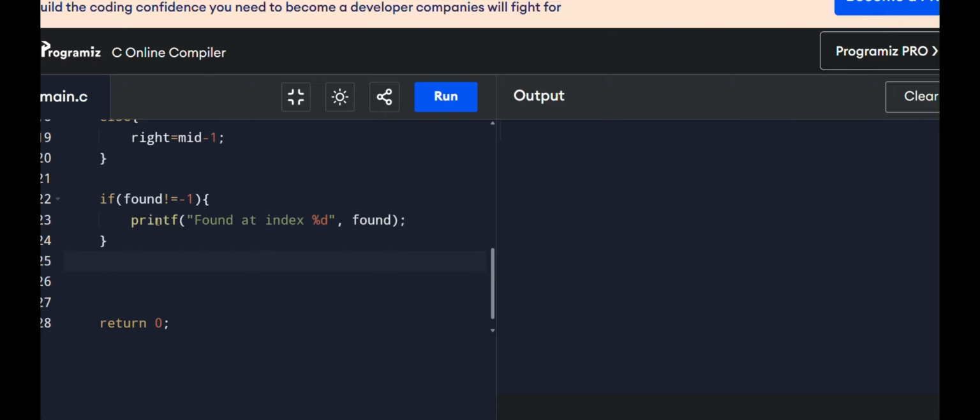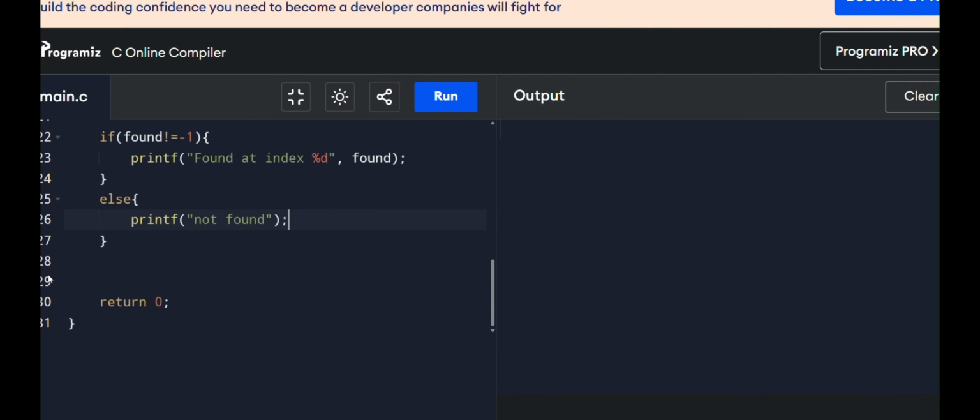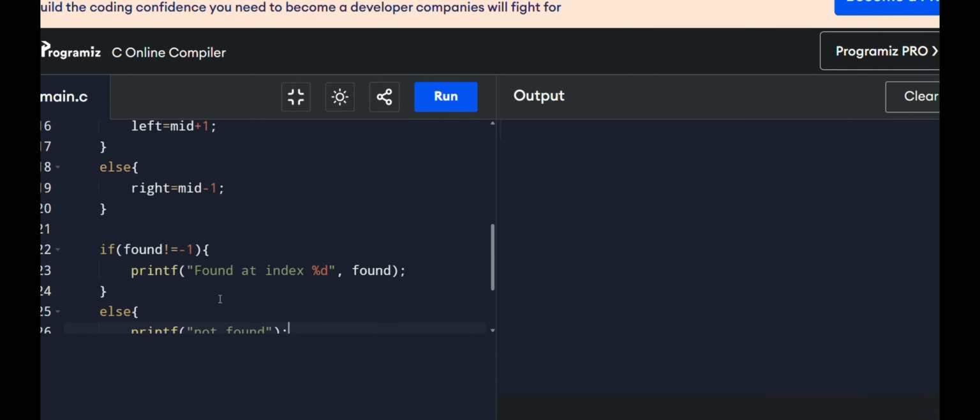Now the else condition states else printf not found. So we are done with the loops, we are done with our conditions.